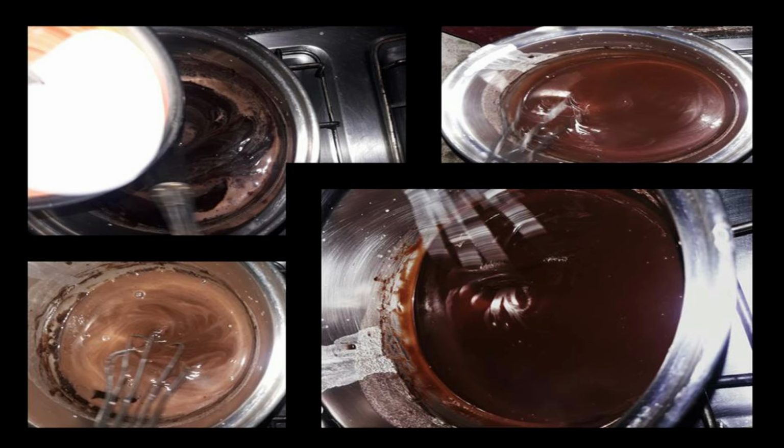Here you can see in the picture I'm whisking it, but when I whisked it, the batter has taken on a new color. The color has become lighter because the white corn flour has been added to the mixture. And then after a while, as it becomes hot or boils, it turns brown. See, a bit lighter brown and then darker brown. Here it has turned into a darker brown shade, and when it gets boiled, it will be ready.